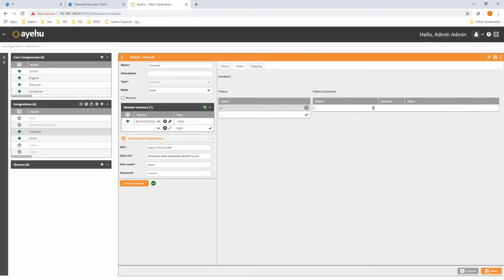Because the discovery has all been done through the API, I also now have access to all of the fields that have been defined in that business object as a drop-down. From this interface, I can set up a very custom rule of which specific incidents I want the Ayehu NG system to auto-discover by simply selecting the drop-downs. It allows me to select any of the standard or customized fields as well, all available to me in a drop-down.